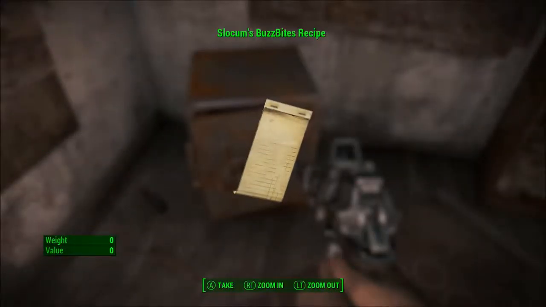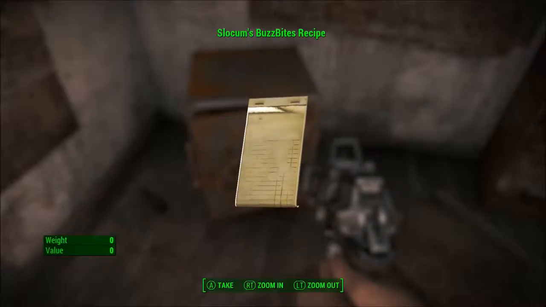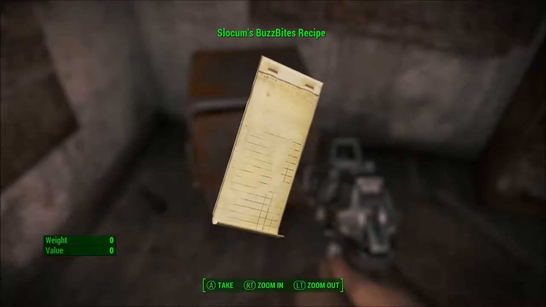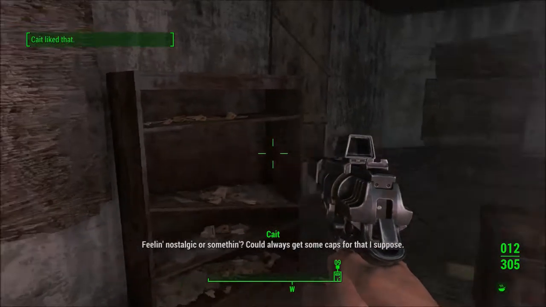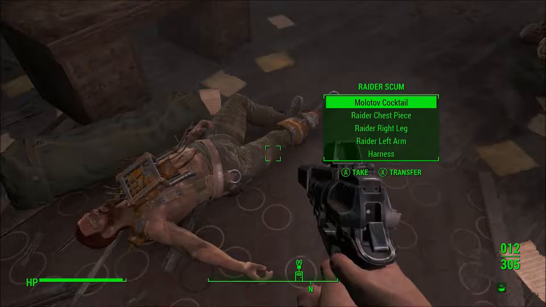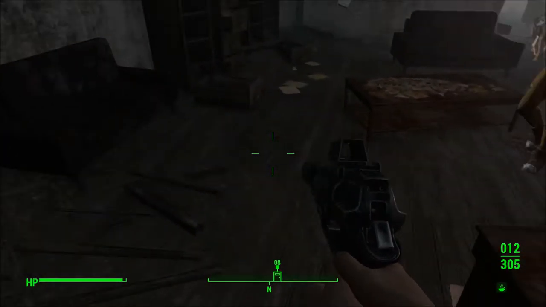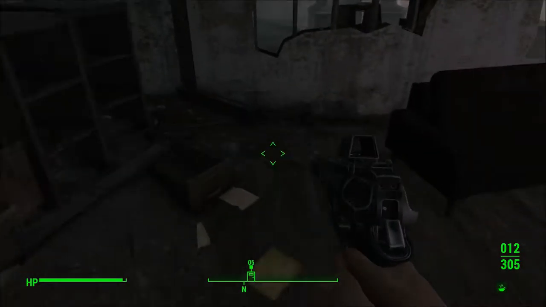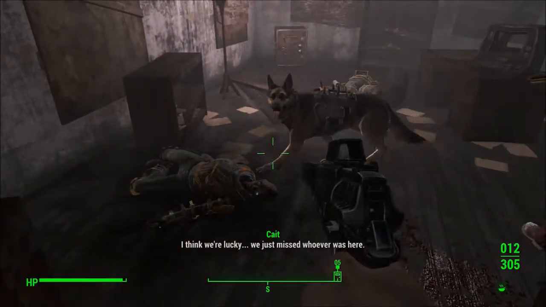Hey! It doesn't say anything on there, really. It's just a sheet of pad paper, which is weird. Okay. Wouldn't think it'd have a little flavor text on it. We could always get some caps for that, I suppose. Well, yeah, that's the hope. And, you know, make some good stuff out of it, too. There's always that. And, oh, soap. I could use that for oil. A little bit. We just missed whoever was here.